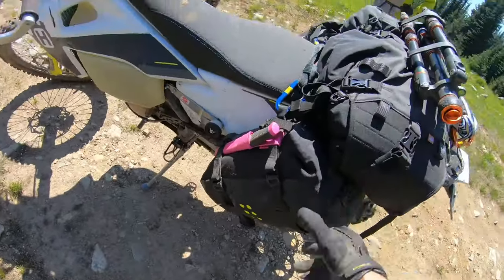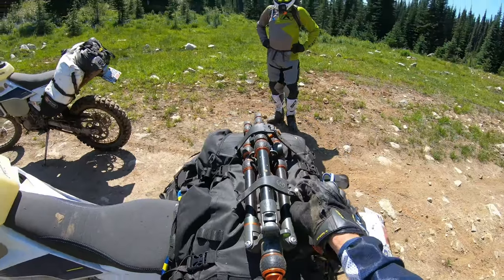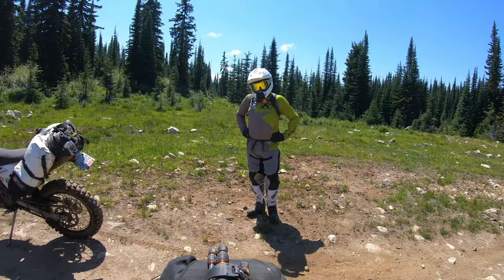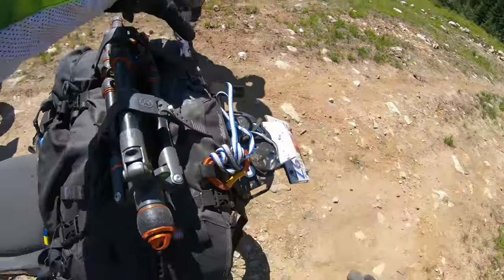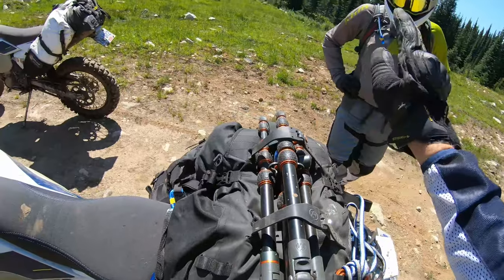This looks tight. These side ones are really great. But, you know, Andrew, I think this bag up top would do better with just more stuff in it. And like I was saying at the beginning, if I had a tent back here, it would provide structure to it. Otherwise, it's a little too floppy.